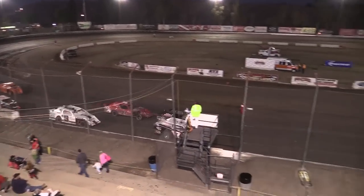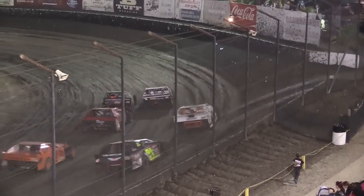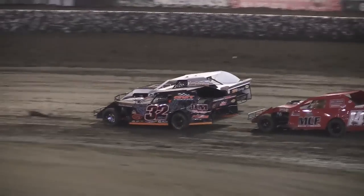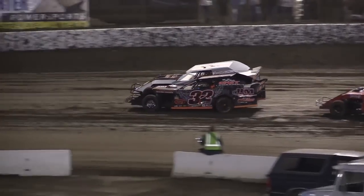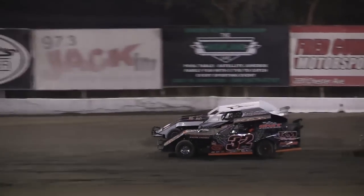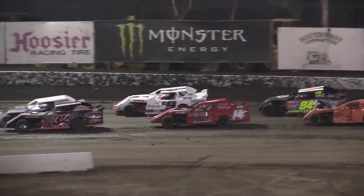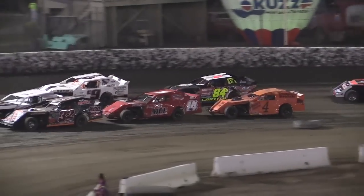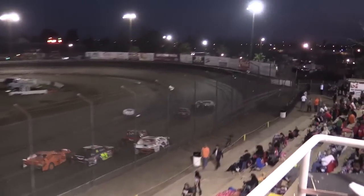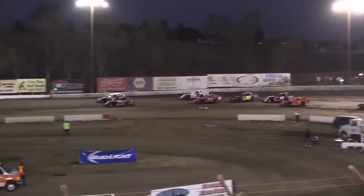Let's get through the starting lineup for the first SportMod heat race here on Friday night — Bakersfield Thanksgiving Thunder. On the pole, the winner of the Budweiser Nationals, the last big event out here at Bakersfield Speedway — that will be the 32 of Tina McGowan. To her outside is the number 17T of Brian Terry. To the inside of row number two, the 14, Eric Manning. C9, Chad Reckenbach. The number 4 starts inside row number three — that will be Buddy Shelton. The 84, Kyle Griffith.